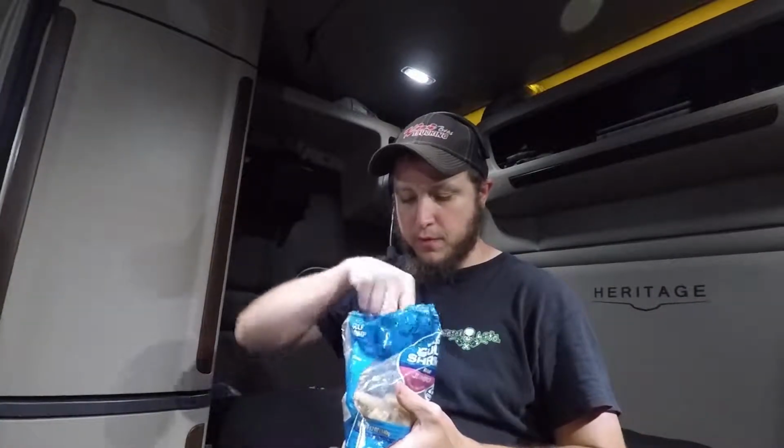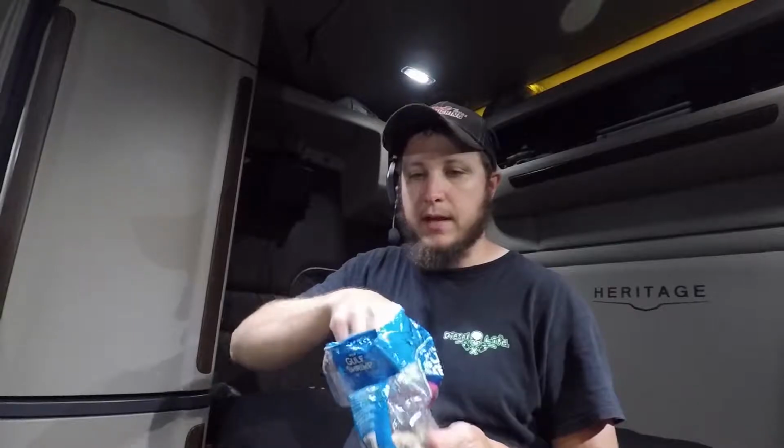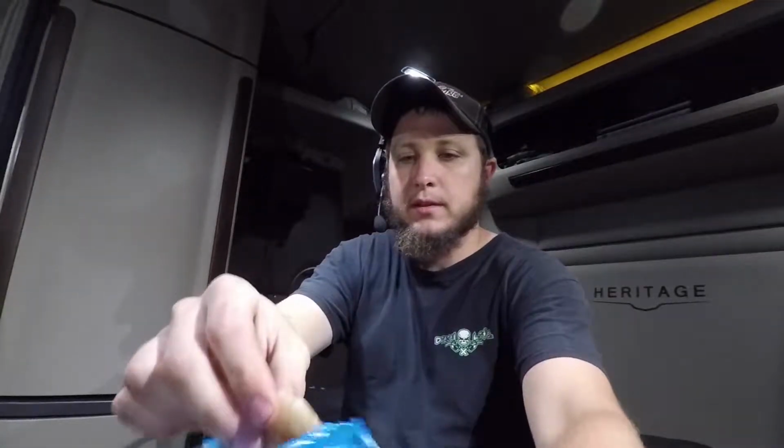Boom. All right, perfect. Now, this is actually with the shell on it, right? It's got all your shell and everything. So what you'll do is peel your shrimp here, and put that in a bowl. Of course, you'll end up throwing that away because you don't want to eat the shell. If you're allergic to shellfish, then you can use something else. I actually have one viewer that is allergic to shellfish, so sorry, buddy.